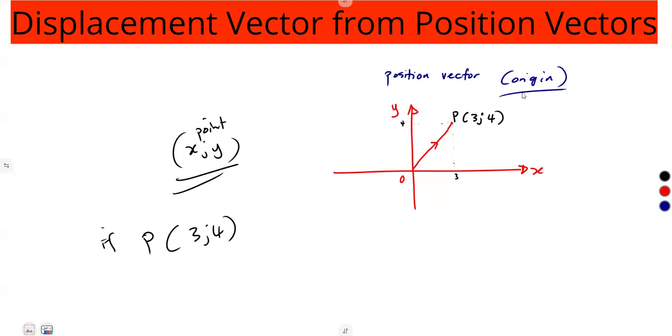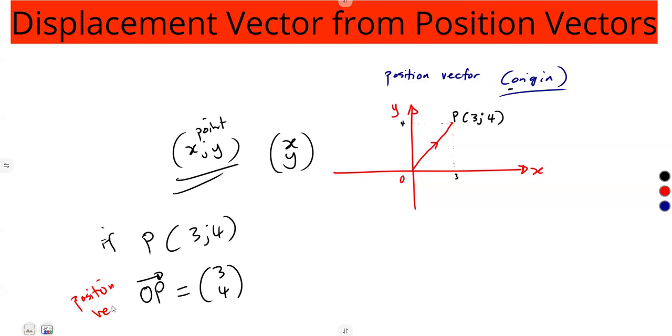So if the point P is given as 3, 4, that's the point you are referring to. The position vector now, which is taken from the origin, a vector OP, is simply represented from that point in column form. You take the point x, y and represent it as a column. So that's in vector form: the 3 and the 4 like this. That's your vector OP. This is the idea of a position vector, taken from the origin.